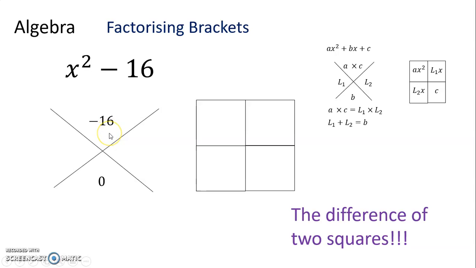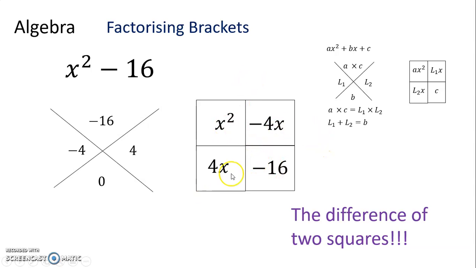So factor pairs of 16, I've got 1 and 16, 2 and 8, 4 and 4. Now 4 and 4 seems interesting. They've got a difference of 0, and if I multiply them to make negative 16, one of them will have to be negative. So negative 4 and 4, if I add those, that will give me 0. So now filling in my box, I'm going to have x squared and negative 16. And then I'm going to have negative 4x and positive 4x, which will add to make 0.